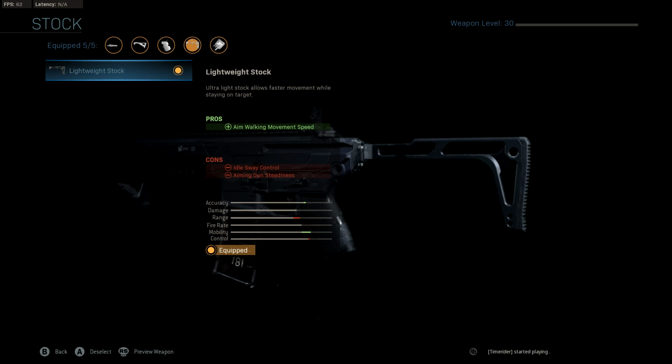Basically what it does, you're going to have increased movement speed. It's like the stock from previous COD games when you're aiming down sight. This is very good for jumping corners, when you're in some kind of close gunfight, when you need to stay on the move. Having this attachment is very useful, and it will make it so your opponents will have to actually move their gun around and aim more precise, and it could potentially save your life. So using the lightweight stock is very useful. I would 100% recommend it.